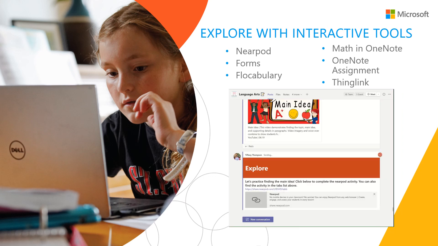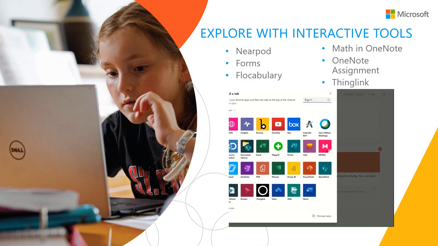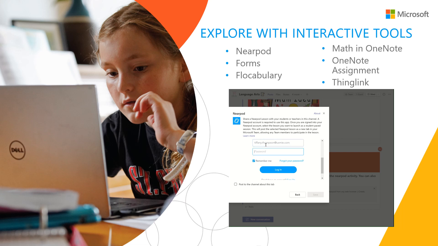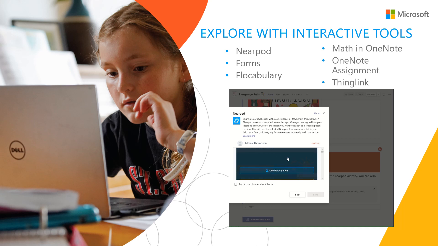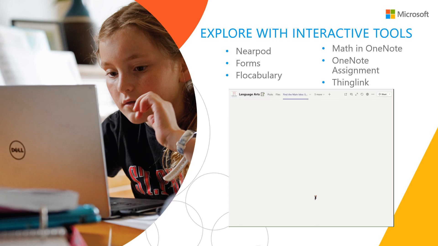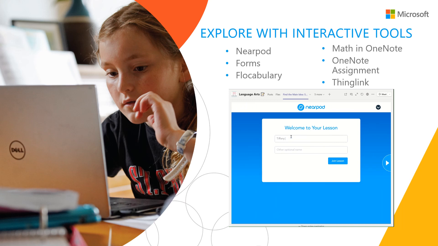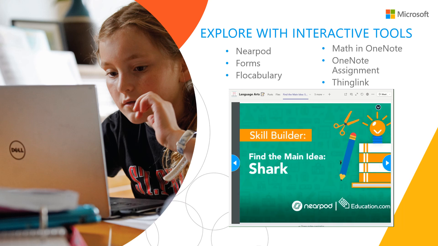Next is Explore. I create an announcement and title it appropriately. For this part of the lesson, I'm using a Nearpod activity about main idea for students to practice identifying the main idea in a paragraph. You can paste the link directly into the conversation editor, or alternatively add it as a tab at the top of a channel. You would simply select Nearpod, log in with your username and password, select the activity from your Nearpod library, and save. Students will be able to access the activity directly within Teams. You can also use Forms, create a OneNote assignment, or even use ThingLink or math in OneNote — the options are endless.